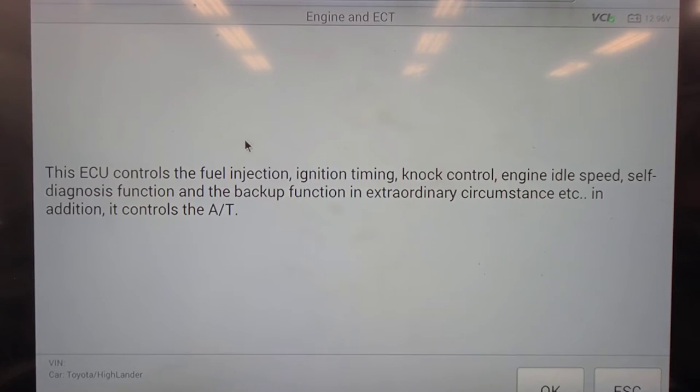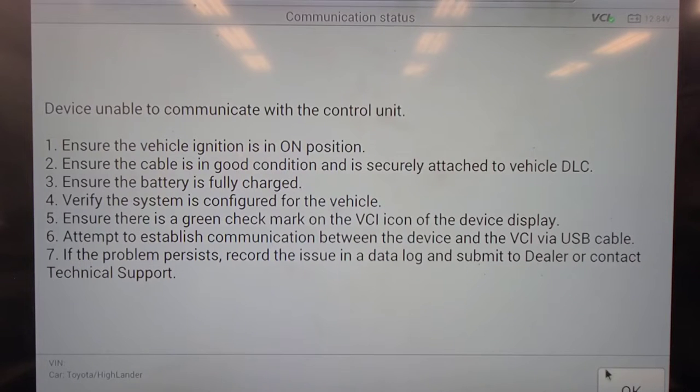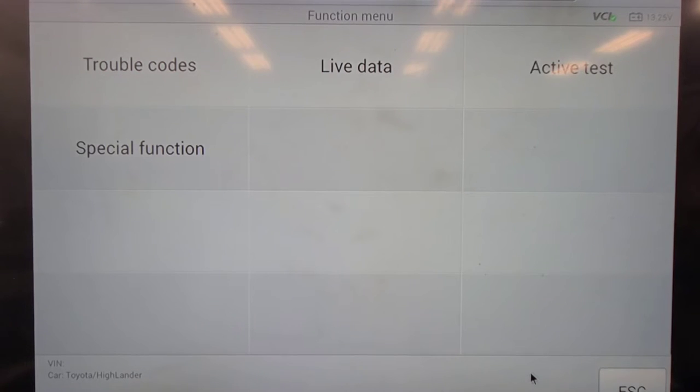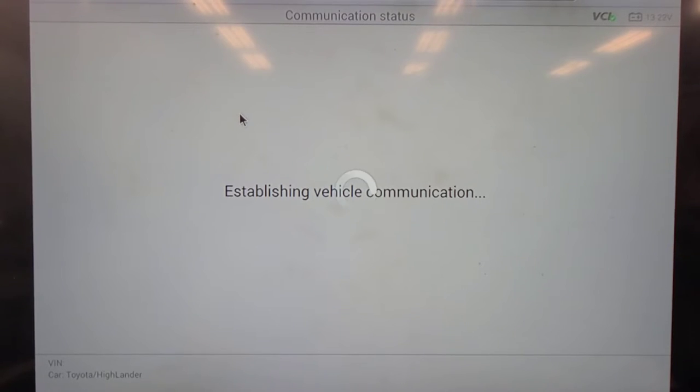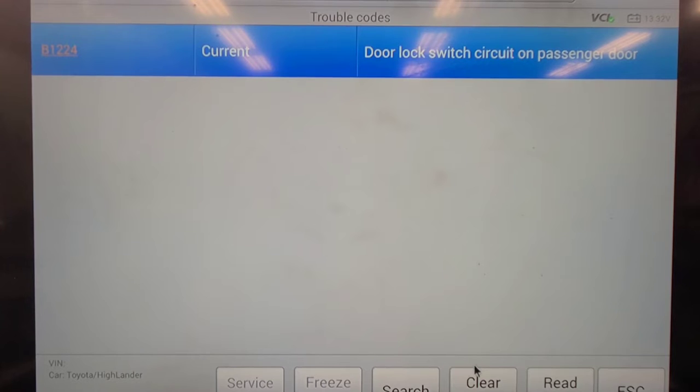Let's try the engine. I got a battery charger on it, set at 13.5 volts. Shows 12.84 up here, so it's not low battery. Got no communication now. I'm going to cycle the key. Okay, maybe it's necessary to cycle the key. Let's see if that trouble code got erased or not. Maybe that's why the Snap-on scan tool didn't do a network code scan, because it's a problem. So it says this B1224 is current. Let's try clearing it.